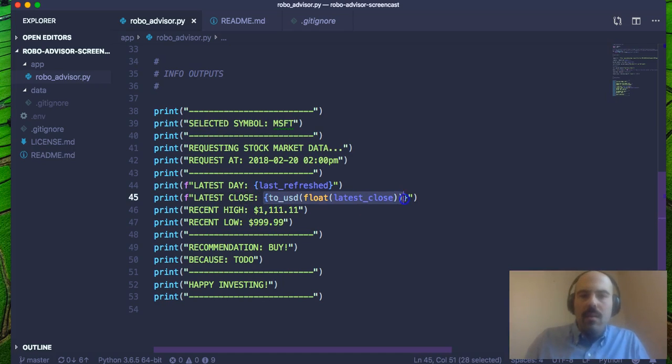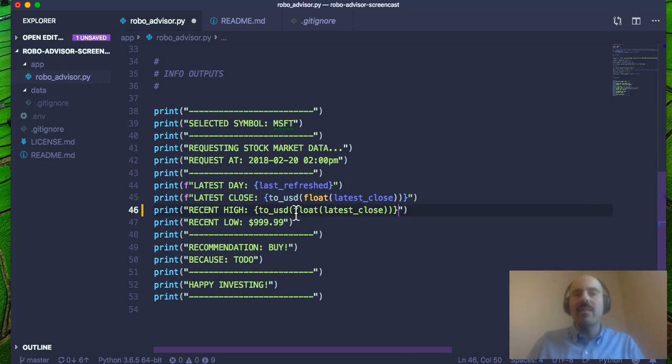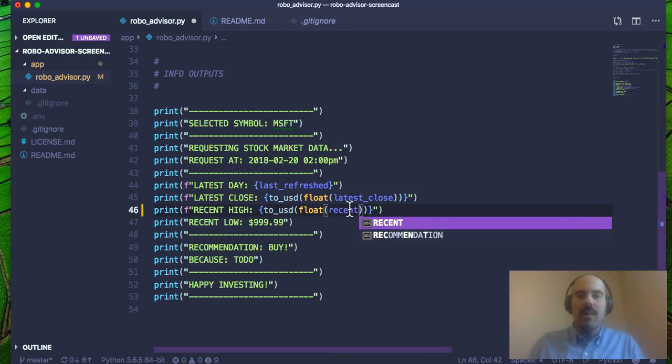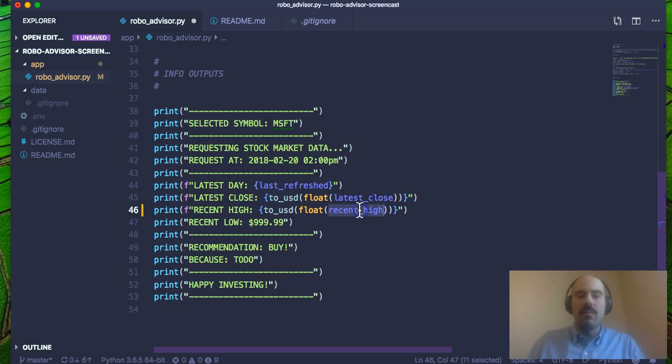Let me adjust this output to prepare. I'm abstracting this concept away of the recent high. It's the maximum of all the high prices. So recent high is what I'll call this variable.